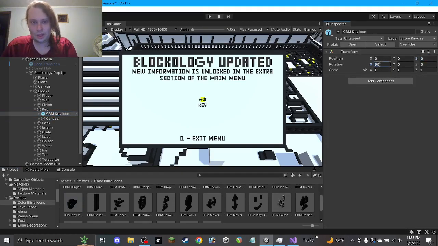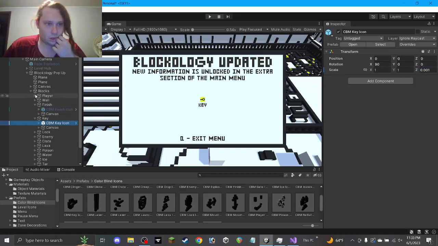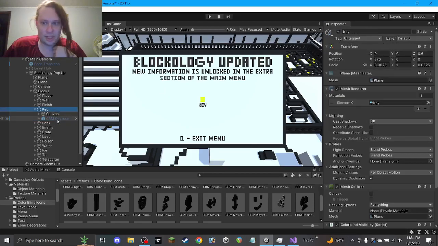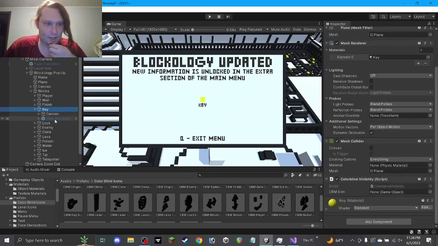0, 90, 0.001. There we go. I did put you below. Yeah, I'll put you below. It's slightly easier. And then we get rid of it. Alright, good. That should be easy enough. I can get into the swing of that, right? Yeah.